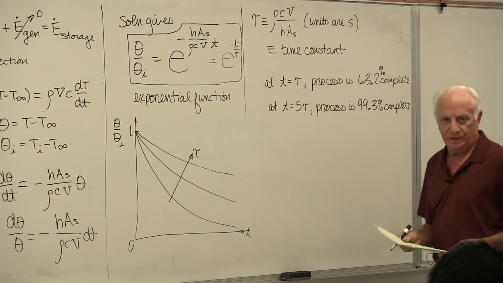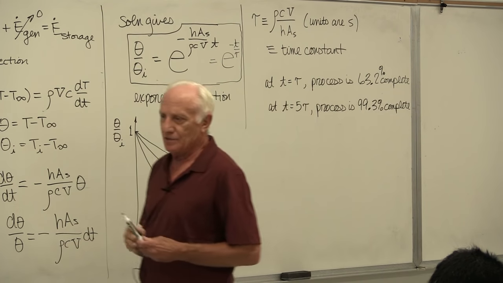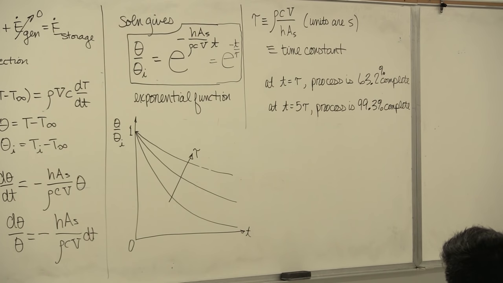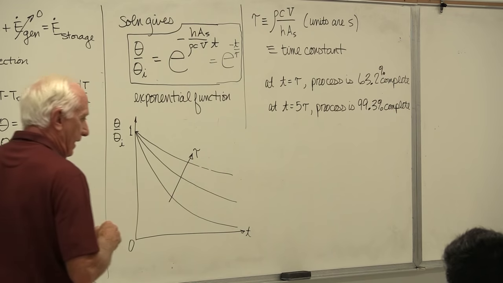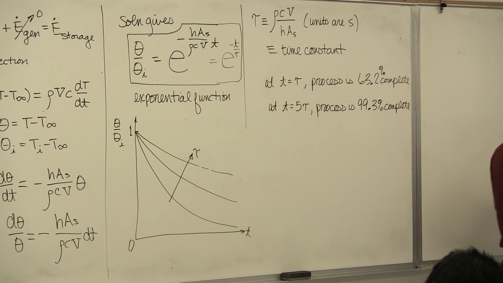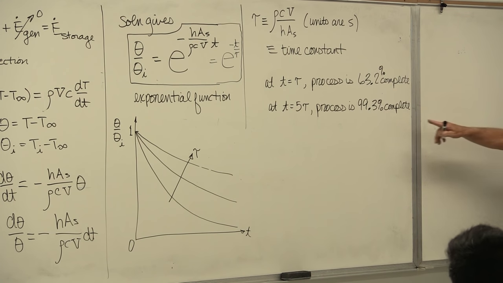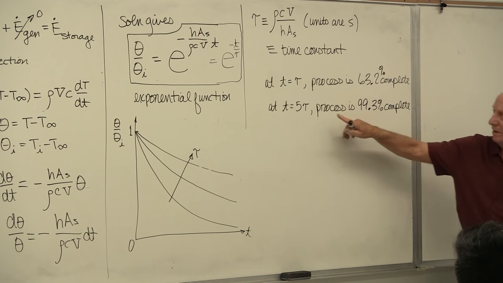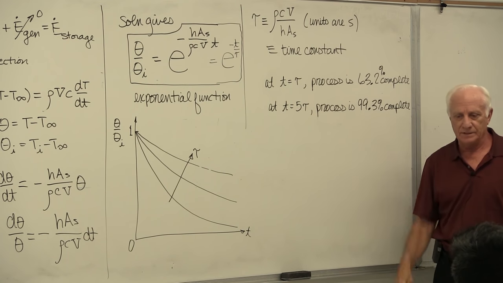One rule of thumb we engineers use: let's say you've got a thermocouple, which can be modeled as a first order system like this. If I put the thermocouple on that wall, and I want to know the temperature of that wall, how long should I wait before I read my digital output meter? The rule of thumb is, it's almost complete if you wait five times the time constant.